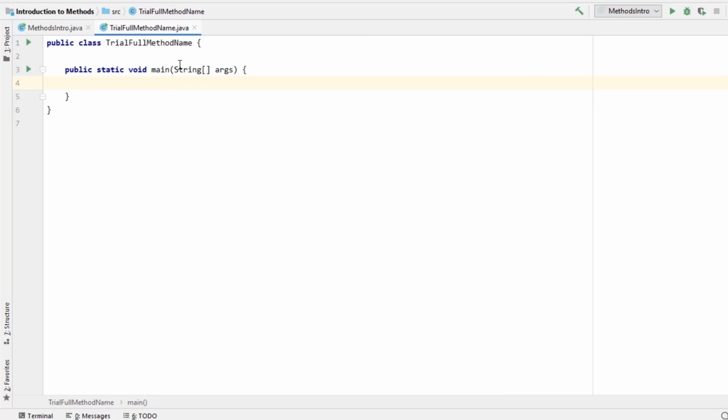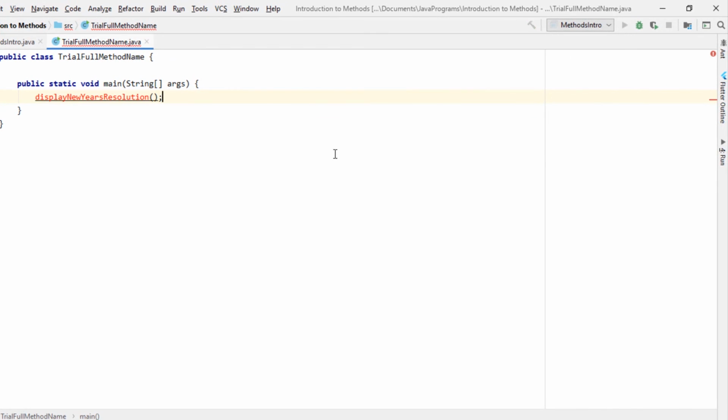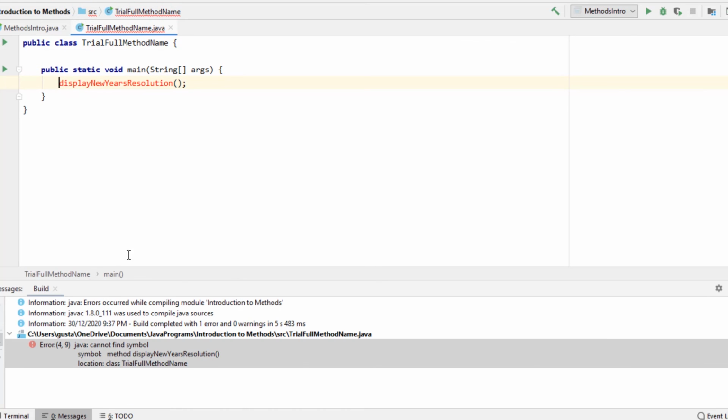Now let's try calling the displayNewYearsResolution method in here by typing just that. So displayNewYearsResolution. We have these red lines indicating error, but let's continue and run it. We get an error message.